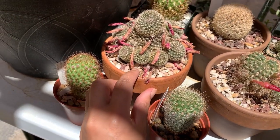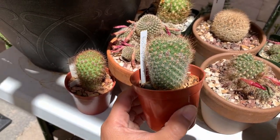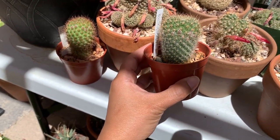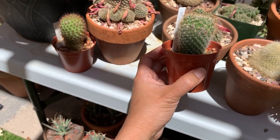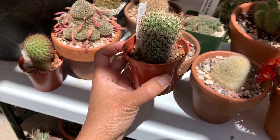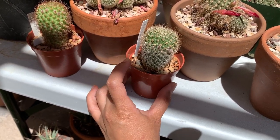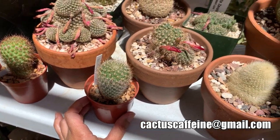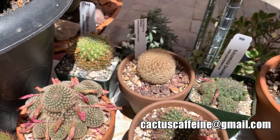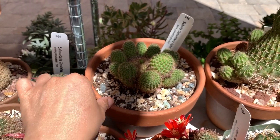This one has a pretty pink flower and every year it does a super bloom for me. This one is interesting because it's a rebucia I grew from seed two years ago, and now I see buds forming on it. I don't know what type of rebucia it is because it came from a mixed rebucia seed pack, but it grew very fast and I see buds right now — exciting to see what the flowers will be like. This is the first time I have a seed-grown cactus that will flower for me. I'm not exactly sure of the difference between rebucia and sulco-rebucia, but both have small, colorful, and attractive flowers. This is another clumping rebucia, a Donaldiana.